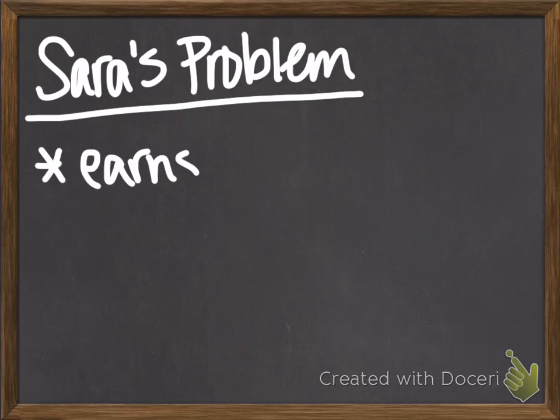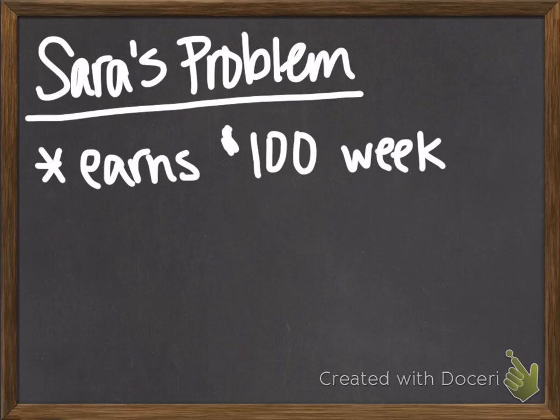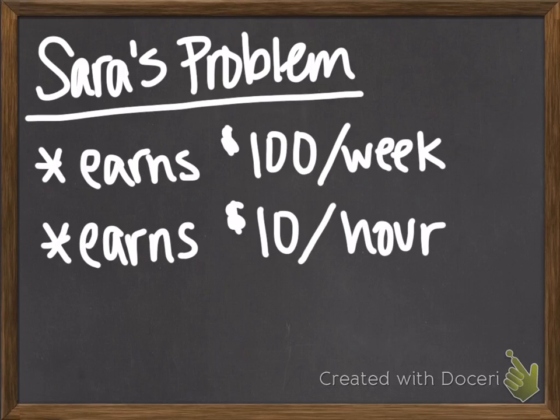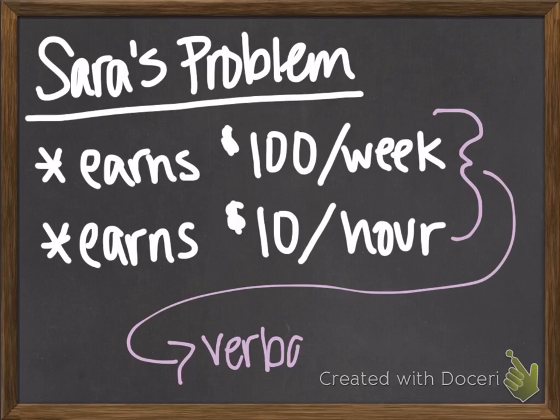So underneath your purpose, go ahead and write this down. We're going to work Sarah's problem. She earns $100 per week, say babysitting, and then at another job, she earns $10 per hour. So maybe she's working at a grocery store somewhere. That's really good payment for grocery store working. But this is the information. All of this right here is how we would express the situation verbally. We have $100 per week, $10 per hour. Those are rates of change.